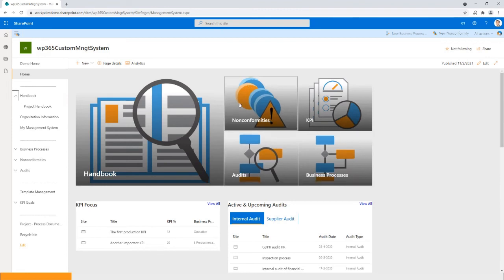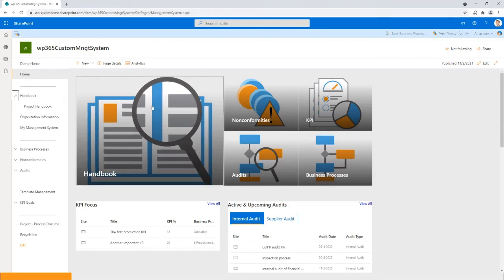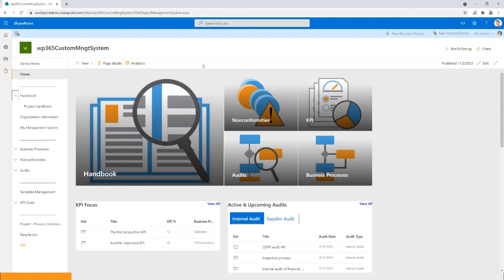During all of this, you can have all of your employees create non-conformities when something can be improved or is plain wrong, and that can tie into improving the business process. And at the same time, you can do audits of your various sites or business process, production facilities, suppliers even, and that again will potentially find things that can be improved, again feeding into improving business process, which eventually will find a way out into your handbook description. And all of this can, of course, be tied up into any ISO certifications or other certifications that you or your organization has.